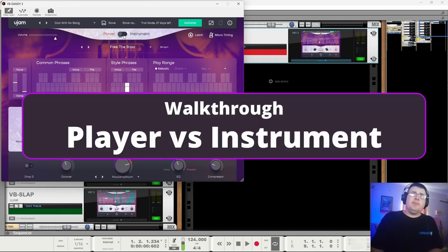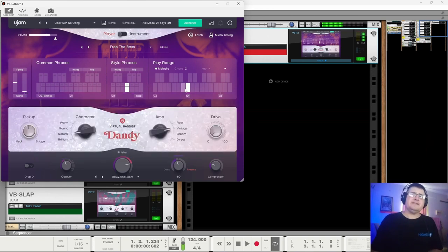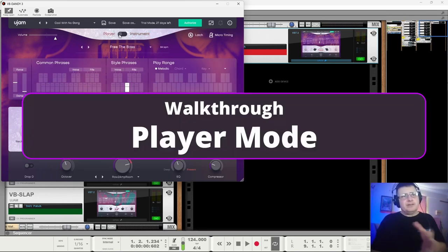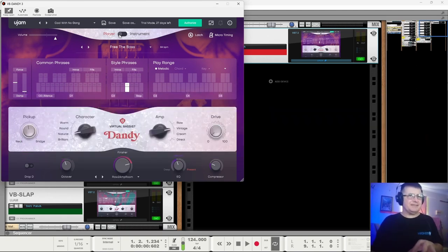We've then got the two behaviors, as you've seen. There's the player, where it will play phrases, and then we've got the instrument, where it will just play individual notes. And we'll walk through each of those in turn. The player mode is, as I said, the real essence here of the virtual bassist. Here, look, we've got a studio session player who's going to play perfect bass lines, famous bass lines, for you. Make of it what you will.